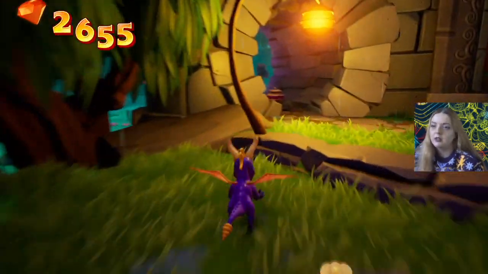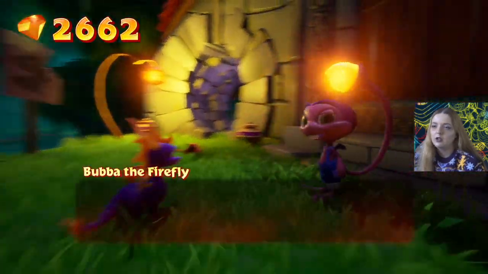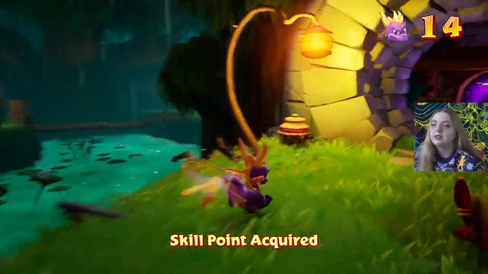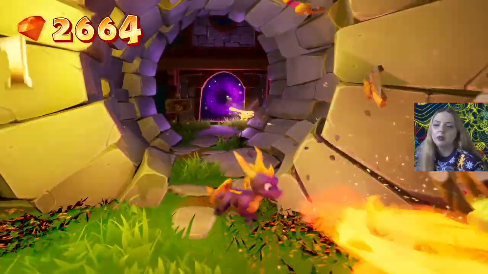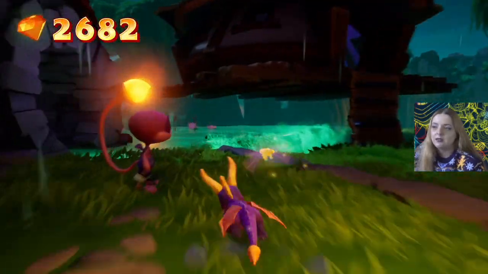Okay, I think we're good. Skill. There we go. I knew it was a skill point. Right, these are the two challenges. We need to exit. There we go.